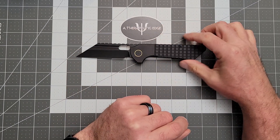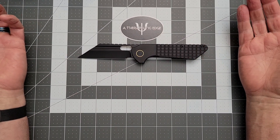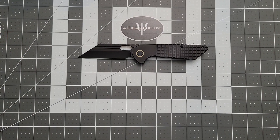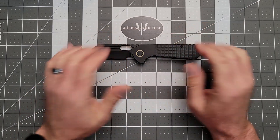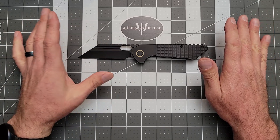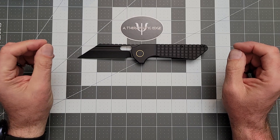Look, it takes a lot at this point for me to just sort of lose my mind over a knife, and we see a lot of knives. This thing is very good. They are $320. I will put a link to the website. Some of these black ones are still available for pre-order. There is an all plain titanium stonewashed version that he says there are more of, even though they're sold out right now, so keep your eyes open for that.